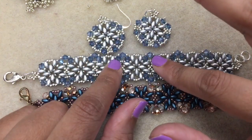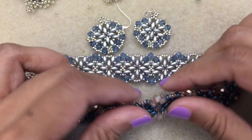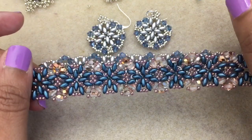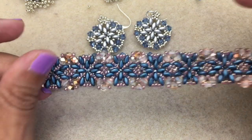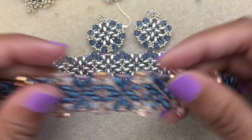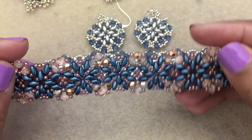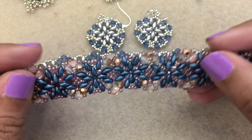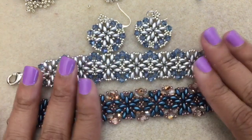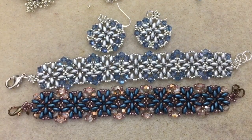In these videos for these designs I use Bicones and Superduos. And this one I've used Superduos with 4mm fire polish. So these are all 4mm. The Bicones are also 4mm. So that's another option. If you don't have Bicones, you can use 4mm fire polish. You can also use 4mm round beads like pearls or drucks. This design is pretty versatile and will work with other bead shapes. The important thing is the 4mm size. It is very much set to fit in the size, and these are normal size Superduos. It is not going to work with the minis, just because everything is perfectly sized.